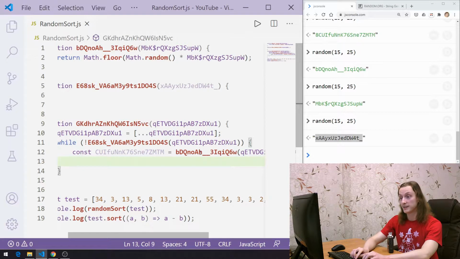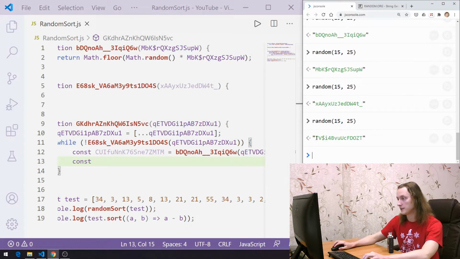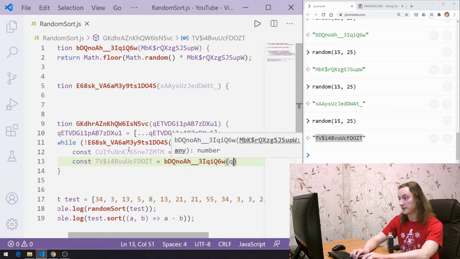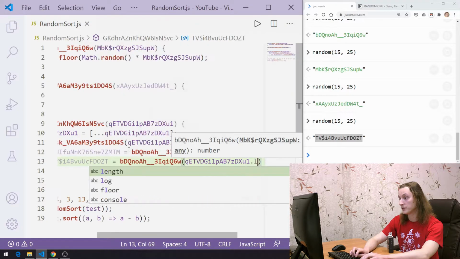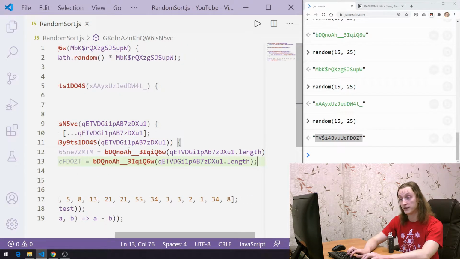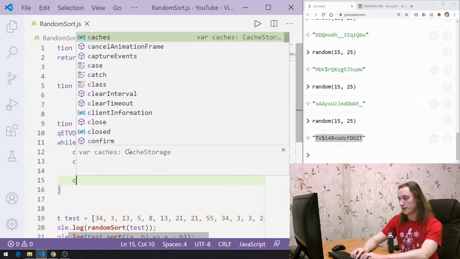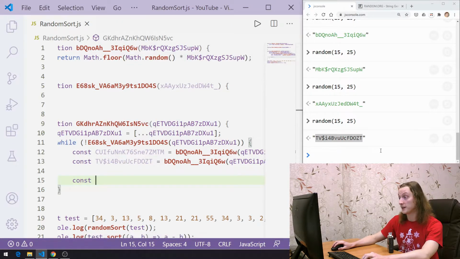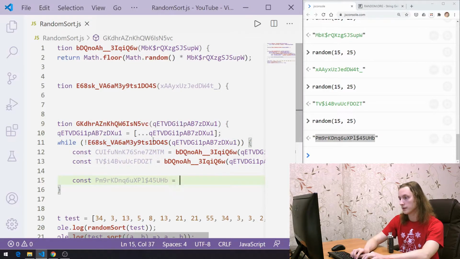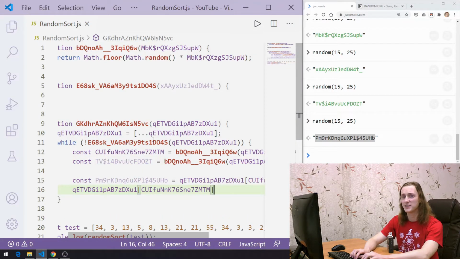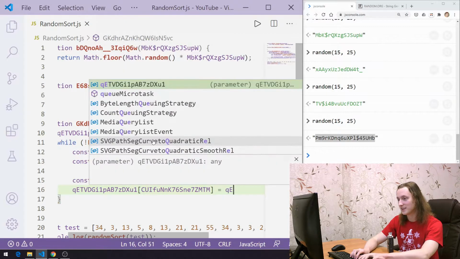Then we need one more index. Let's make that. And we generate a random number once again. Once again, the maximum is the length of our input array. Now we need to swap items at these positions of the array. So for that, we need a temporary variable. And we need a name for that. Autocomplete helps. Yeah, it's a bit of cheating, but I guess it's fine.